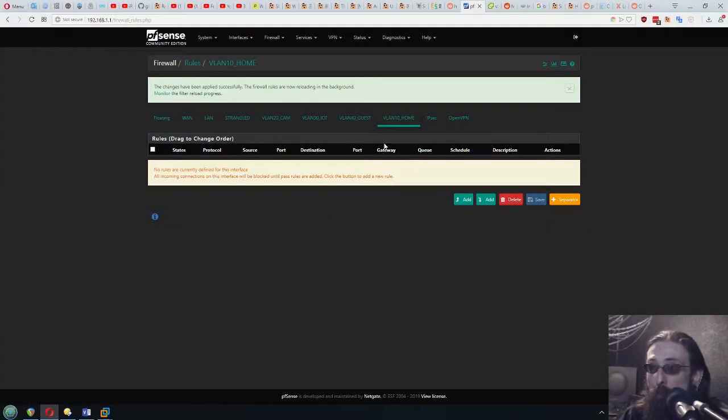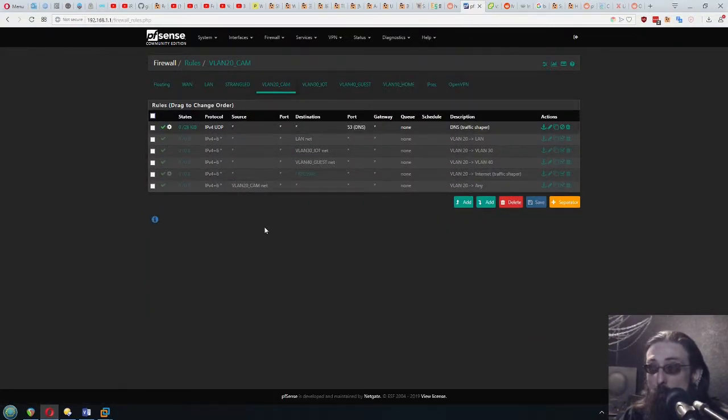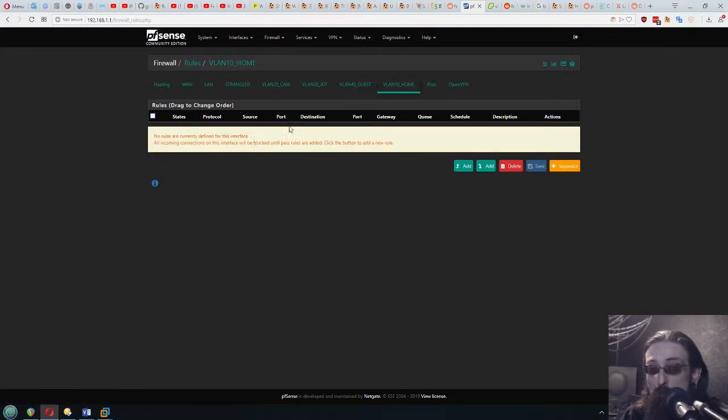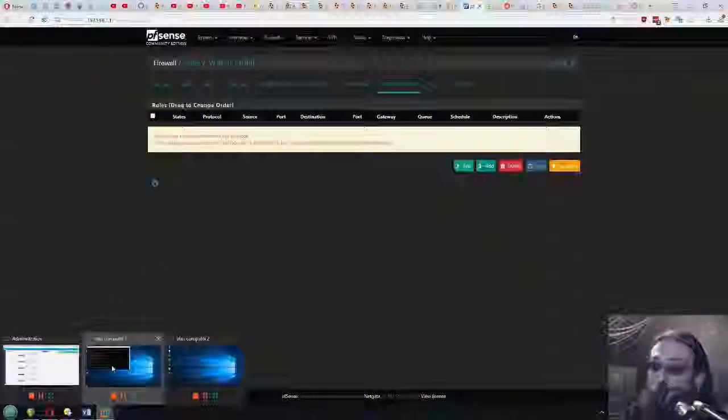So right now, I deleted the rules I had made while I was testing things. So for my other rules, I have a reference point of how each of my VLANs is working. VLAN 10 has no rules by default, which means it's going to have some issues.